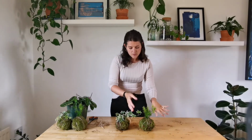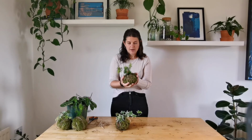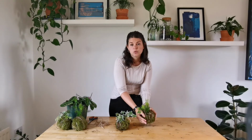And then when you're ready to water them, the best way to tell is just to pick them up and see how heavy they feel. If you feel your kokedama the way it is now, it feels quite heavy, and once the water starts evaporating, it'll really change in weight. So if it's starting to feel really light or the moss is looking quite faded, you want to take the whole thing and just dunk it in some water.